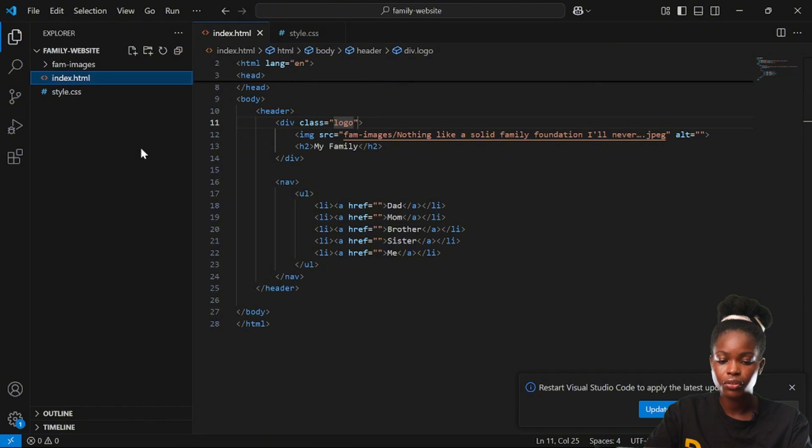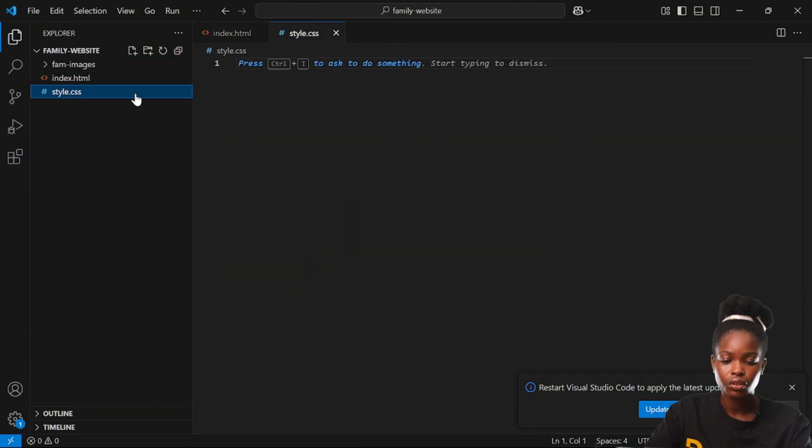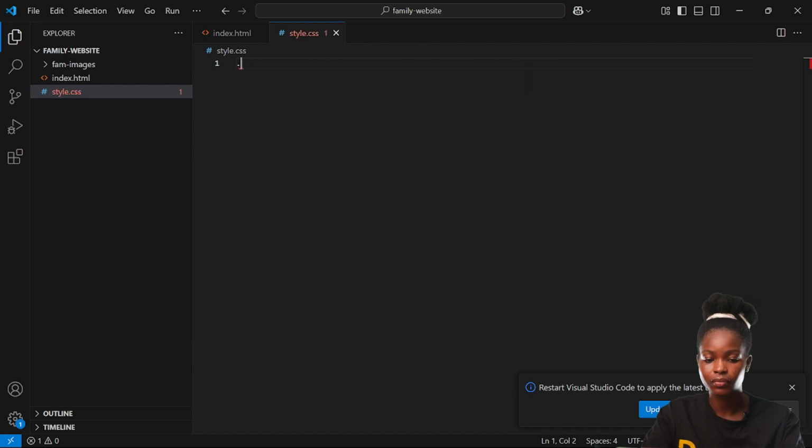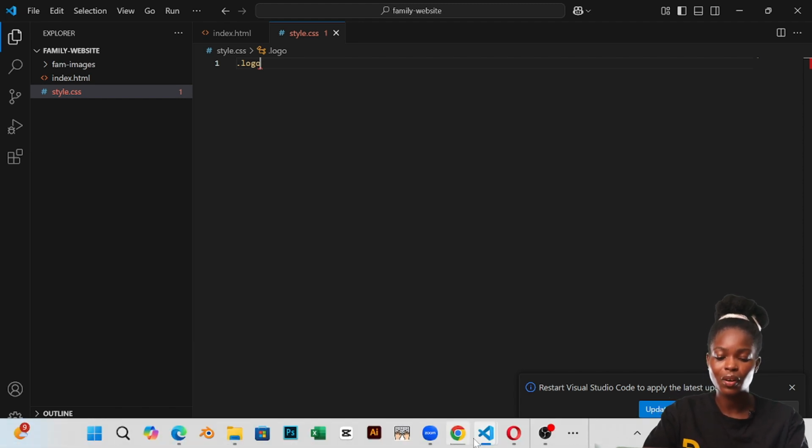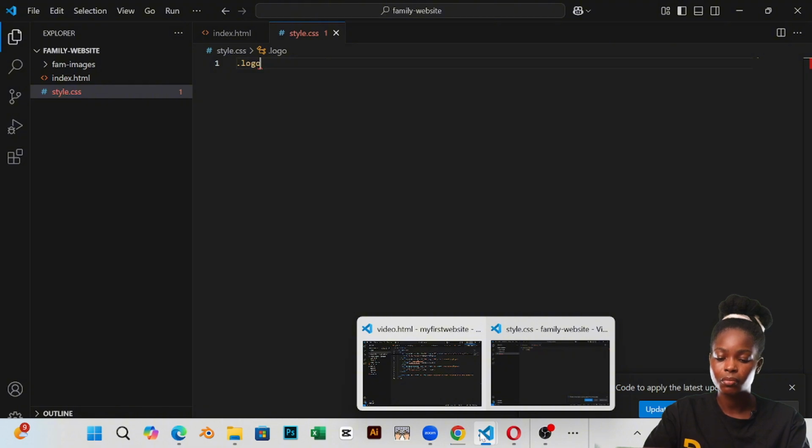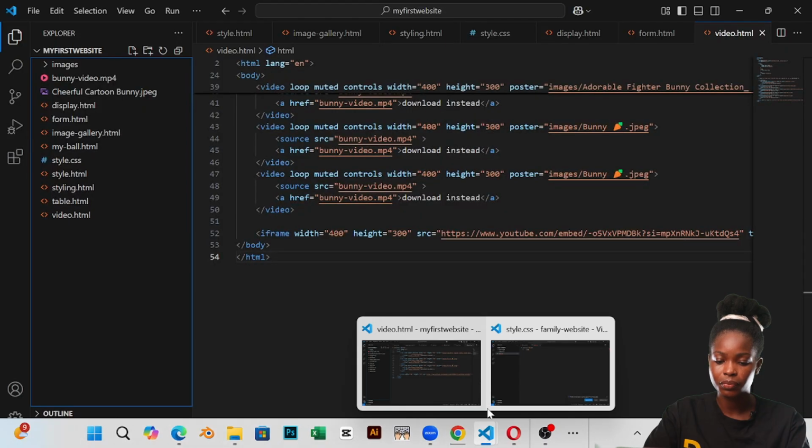And now if I want to style this logo, what do I do? I come here and I start with logo. But logo is not the only thing I want to style. I don't just want to style the div there. I want to style specific things in the logo. And if you want to call something, I taught you something about, let me get rid of this one.